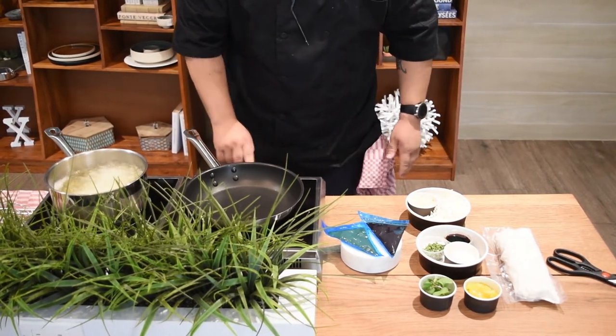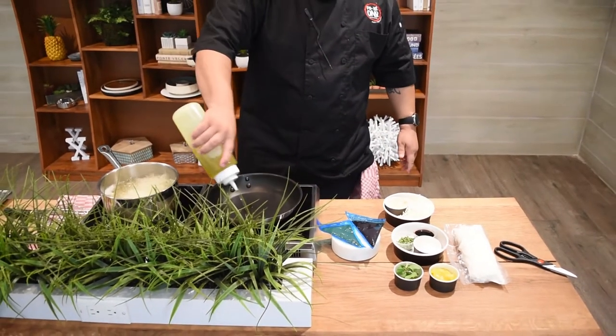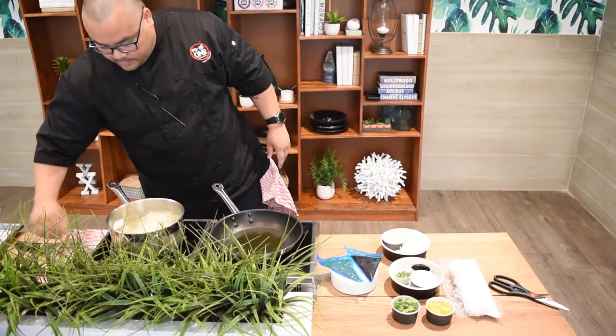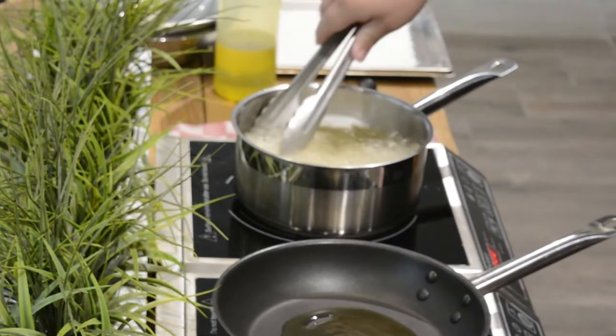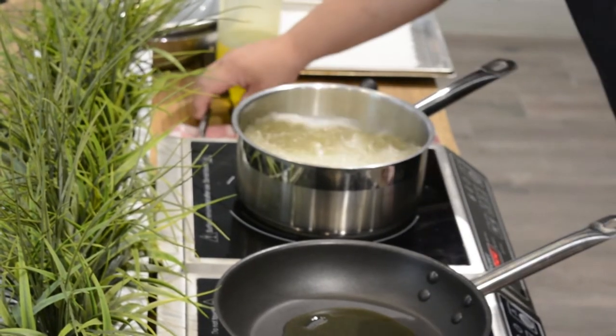Heat your pan, add 2 tablespoons of olive oil, let it become a little bit smoky, meanwhile we check our breaded chicken.